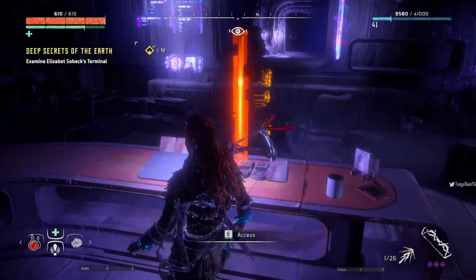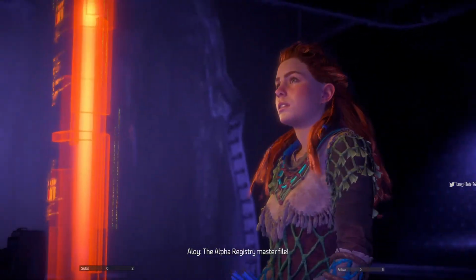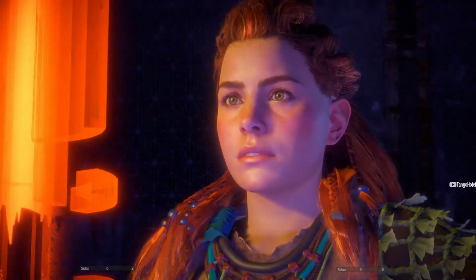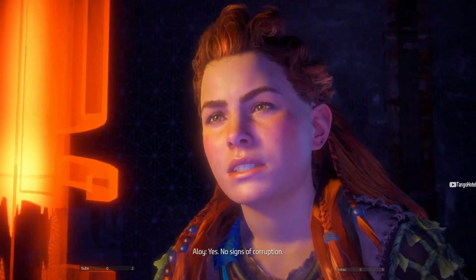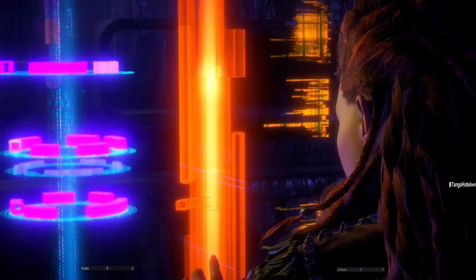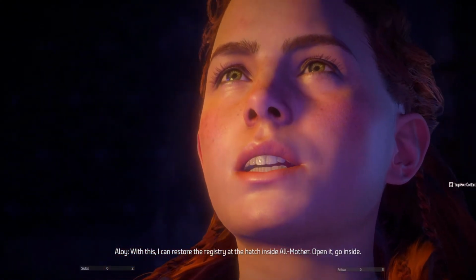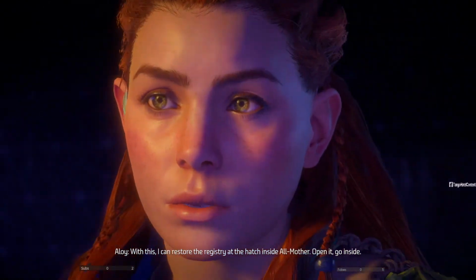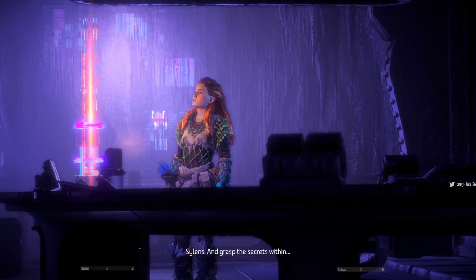Okay. Here we go. The Alpha Registry master file. Intact? Yeah. No signs of corruption. Oh, why is it lagging so hard? Copy the file. With this, I can restore the registry at the hatch inside Allmother. Open it. Go inside. And grasp the secrets within.